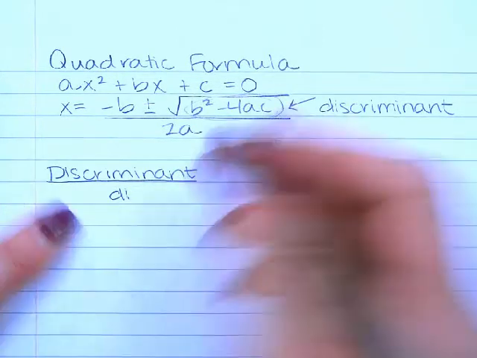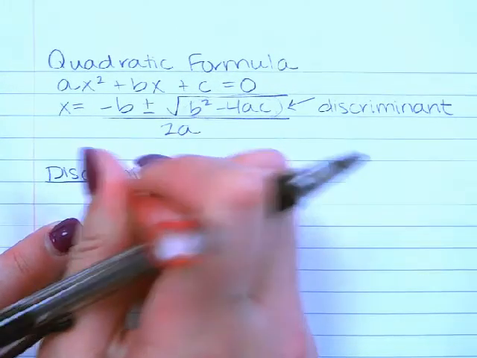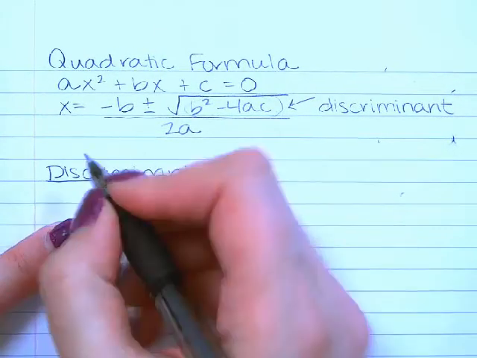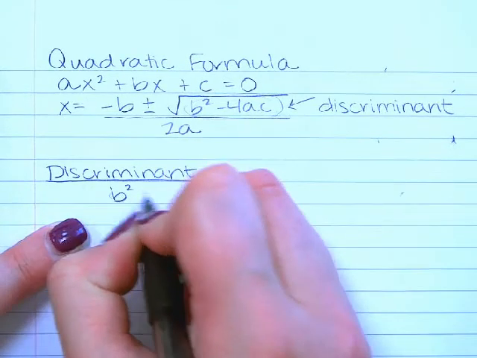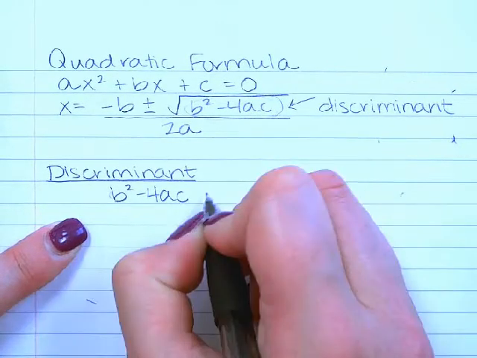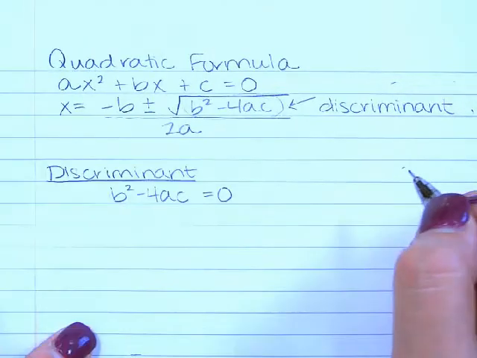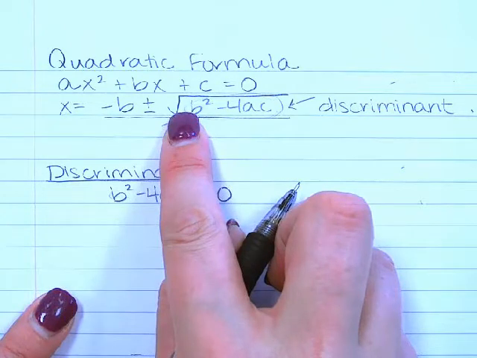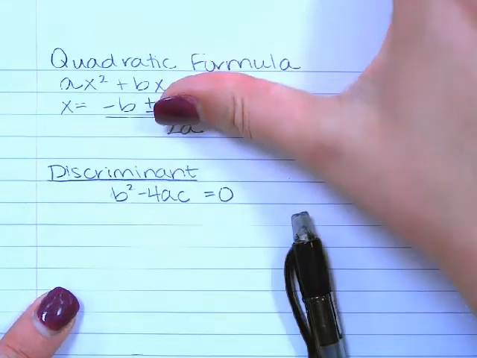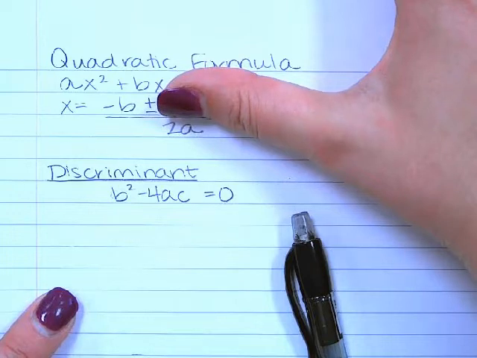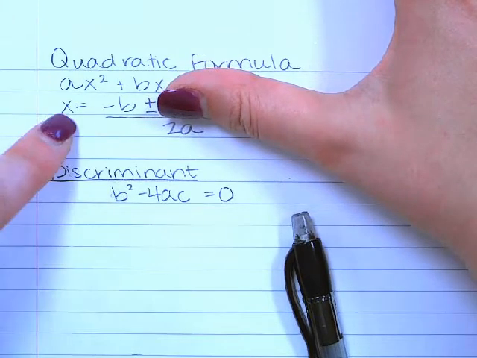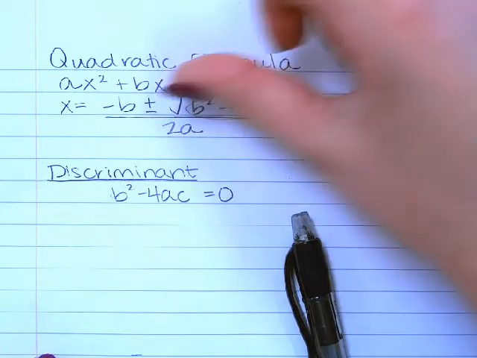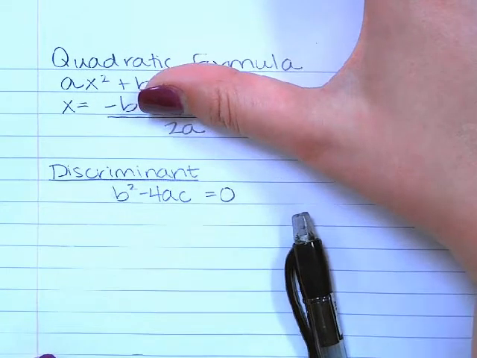I'm not going to write the word discriminant again. I'm just going to say b squared minus 4ac. So if b squared minus 4ac is equal to 0 exactly, then you're going to take the square root of 0 here, which is just 0. And so this part will not have any sort of influence on your answer, and you will only have one answer for x, and it will be negative b over 2a. So if your discriminant equals 0, the plus minus square root part doesn't give you anything for the answer.